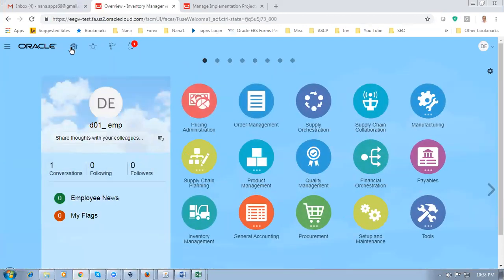In Fusion, if we are not adopting AACP, do we still have to run the collection? Yes, exactly. Even if the AACP, that is called Planning Central, module is not there, we have to do the collection. One of my students, I don't know whether he's there or not. Hey, come on, are you there? Fine. Sindhil, are you there? He finds it difficult to come, because he's working for a UK shift. He doesn't have Planning Central, but he has order management. He's having a lot of issues here and there, and he's solving them on his own. So even if Planning Central is not there, we have to perform a collection.